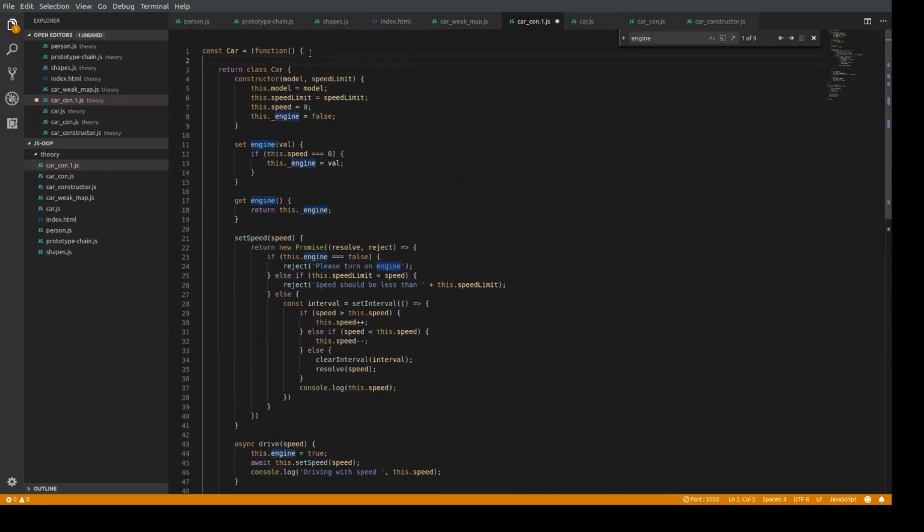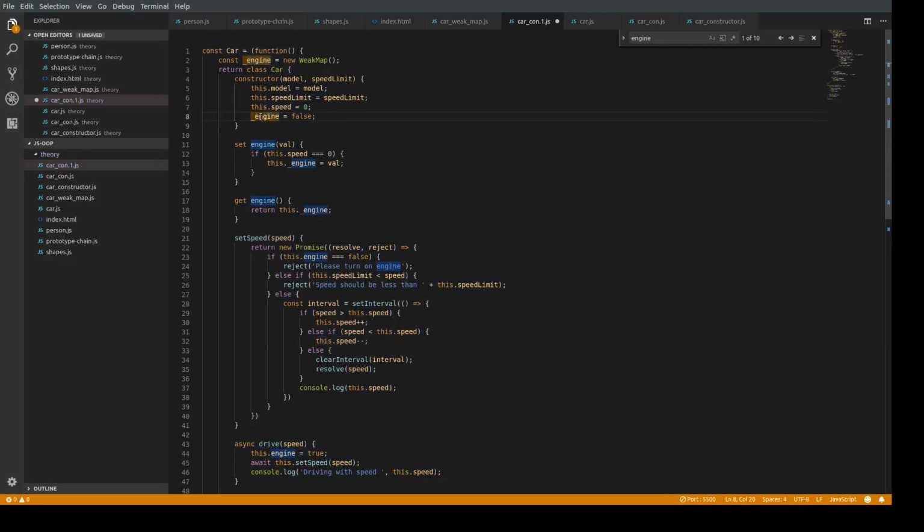Okay, looks good. So here we can create some constant variables like, for example, engine, and it will be a new WeakMap. Good. So inside of this WeakMap we can save some properties by key, and the key can be an object. So each instance of car can be a key for the WeakMap. So let's try to do it.